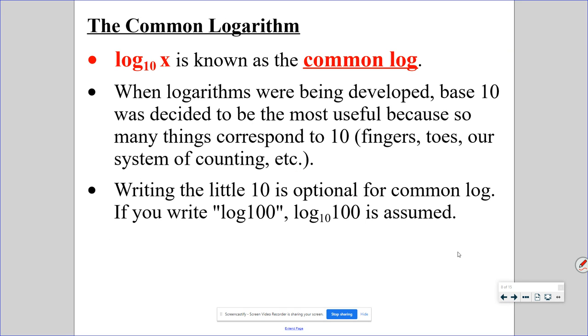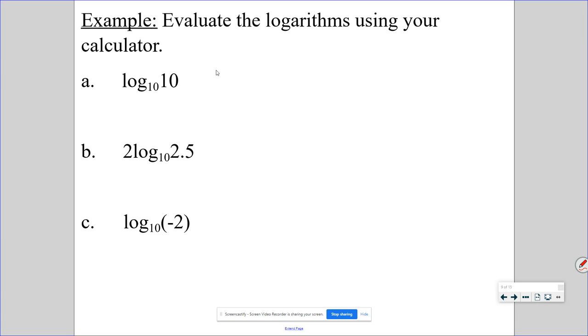If you have a calculator handy, or you can even use the one on your phone, you're going to notice that there's a button that says log. That means logarithm. But there's no little tiny number written down here. When there is no number written, we can assume that it is a base 10. It's just kind of like a known thing. So if I ask you to use a calculator to evaluate log base 10 of 10, in your calculator, you would actually be typing the log button and then 10. And that is equal to 1.